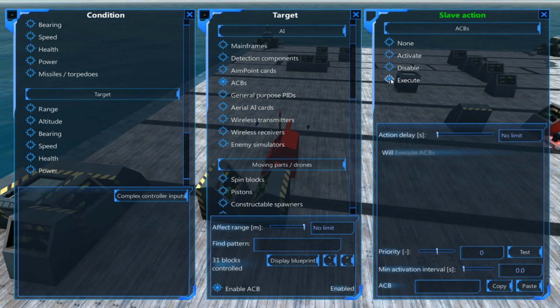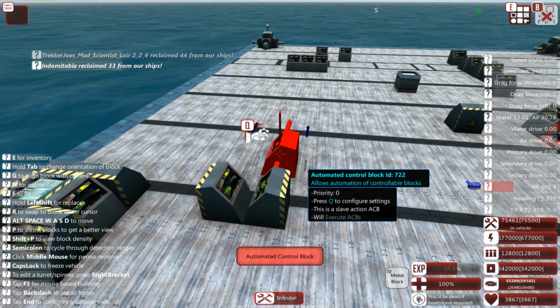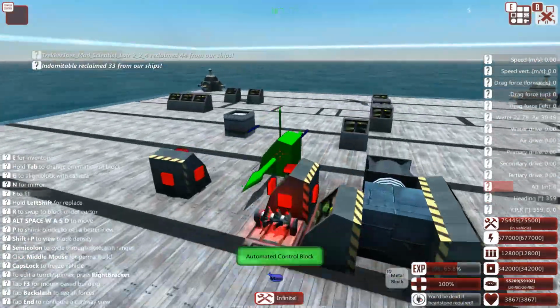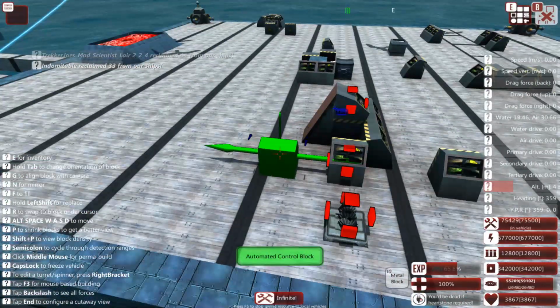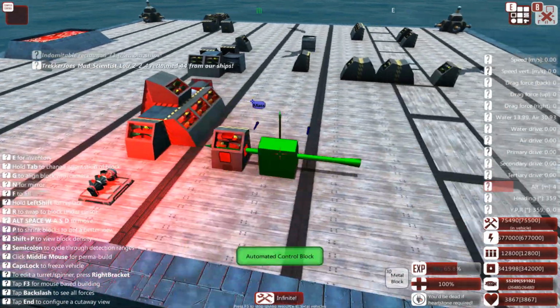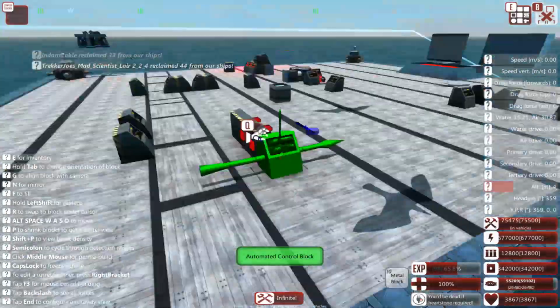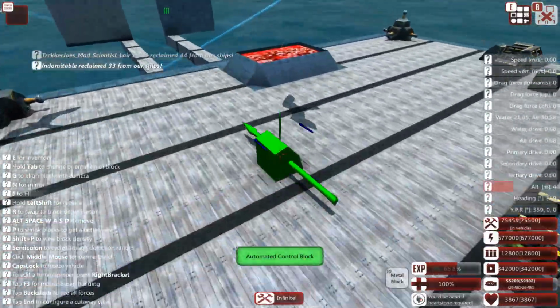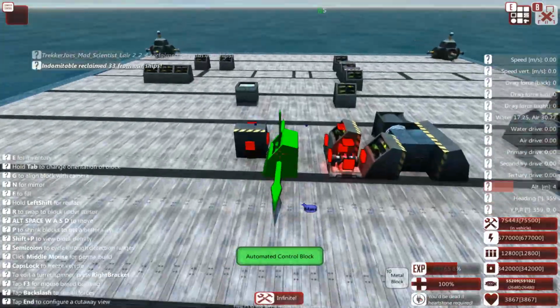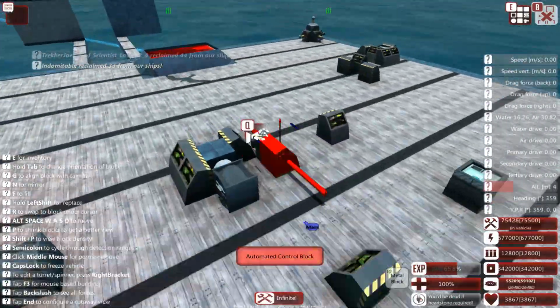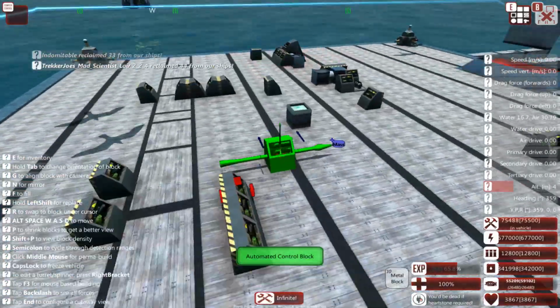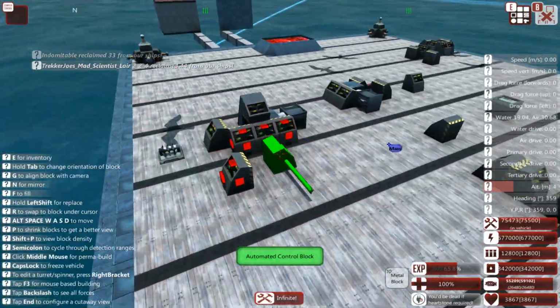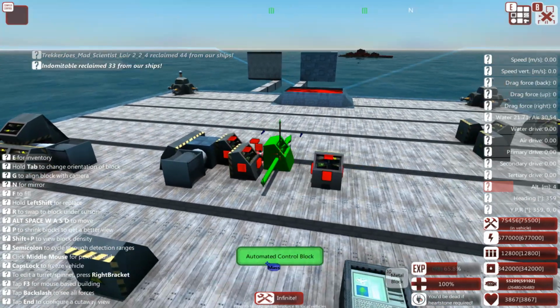You can tell them to execute, so it could execute an ACB, and all it does is tell them to execute. But I'm honestly not completely certain how it's supposed to work, because it's weird. So what I did was I probably just messed up all the settings, since I have a lot of random ACBs that do nothing but mess with settings that I didn't actually want to mess with.